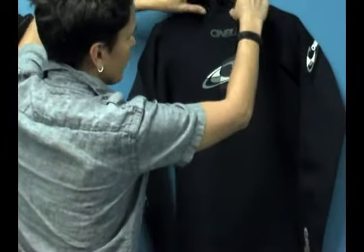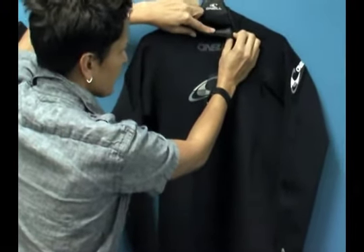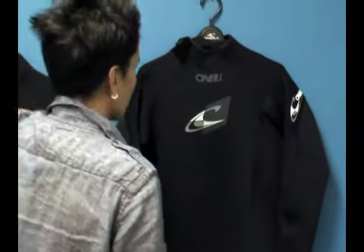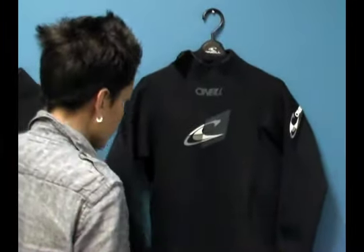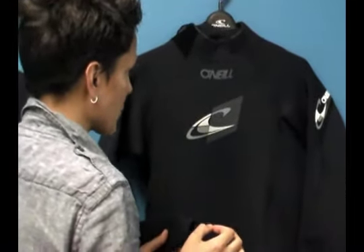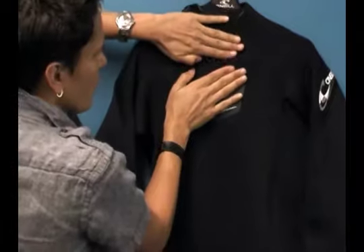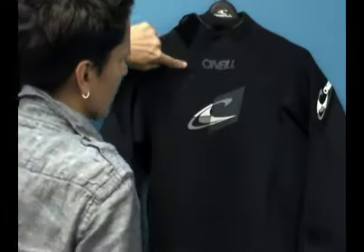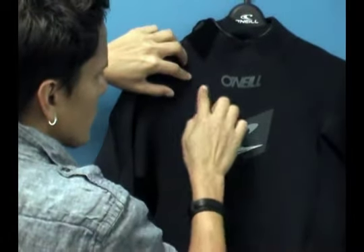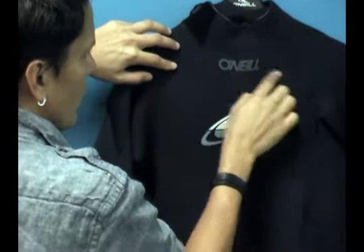You've got a gray collar here that's adjustable, but you have a roll collar that has glide skin, and this actually makes a seal between your neck and the glide skin to help prevent water from flushing into the suit. This garment is two millimeters thick, so it's really thin but it actually gives you great thermal protection. It also has a glued and blind stitch seam, so the pieces of neoprene were first glued together in the manufacturing process, and then a blind stitch — which does not penetrate both pieces of neoprene all the way through — was placed over the glued seam, making a watertight seam.